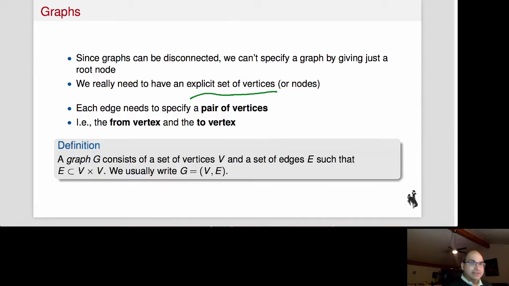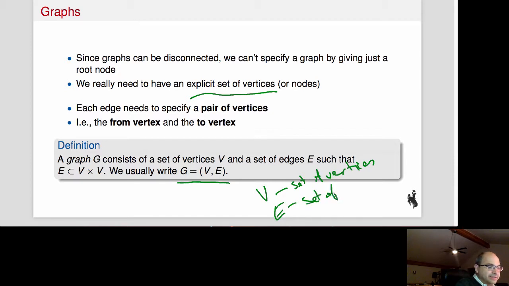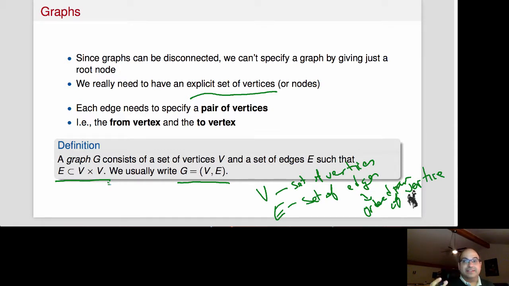So I can now kind of say all this mathematically, right? So what exactly is a graph? A graph looks like this. It looks like 2 things. V, which is just a set of vertices, and then E, which is a set of edges, right? And an edge is nothing more than an ordered pair of vertices. Okay, so look at edge, and since each edge is an ordered pair of vertices, the set of edges is just a set of ordered pairs of vertices. So the edges are a subset of V cross V, okay?